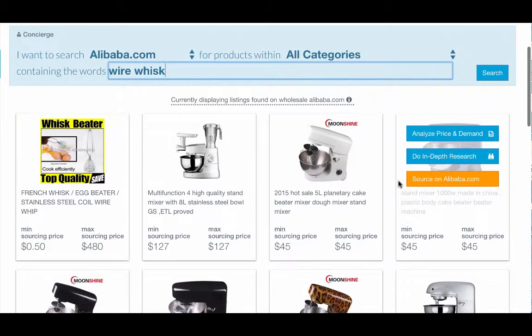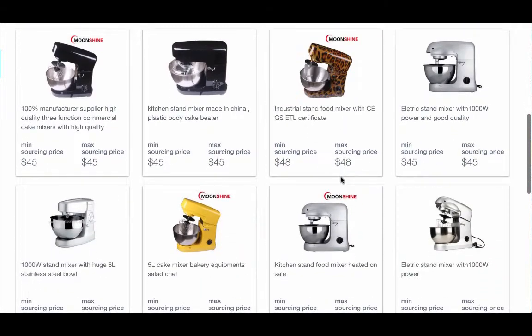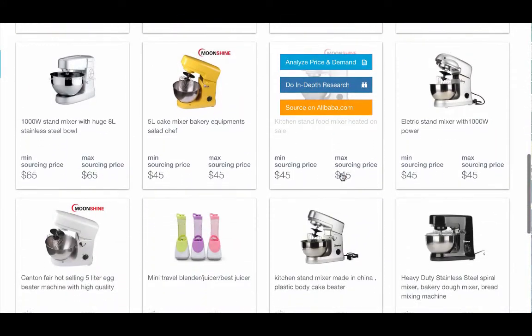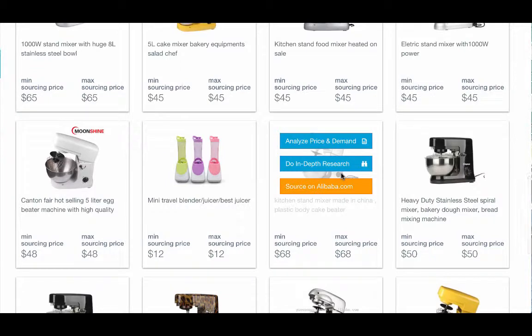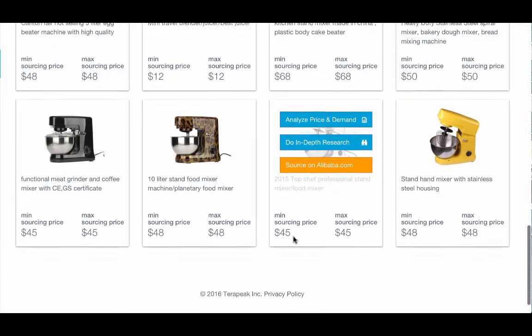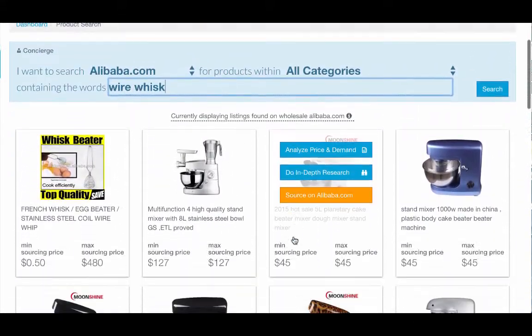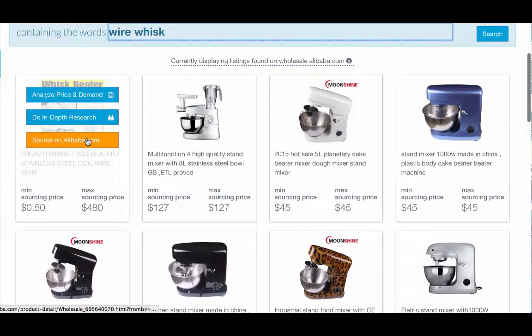Okay, so here comes all different types of whisks and cake mixing equipment and a mini travel blender juicer. But what makes this really interesting is when you find anything that looks like something you might be interested in, you can click on source on Alibaba, which will take you right to the website, to do in-depth research, analyze price and demand.